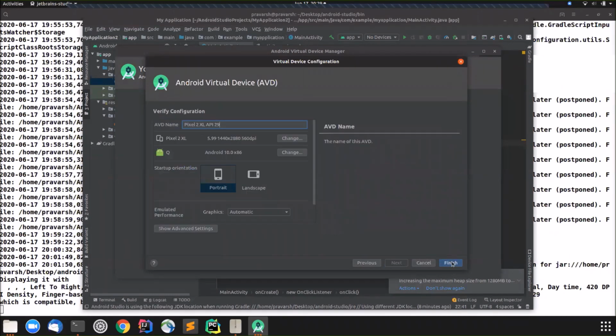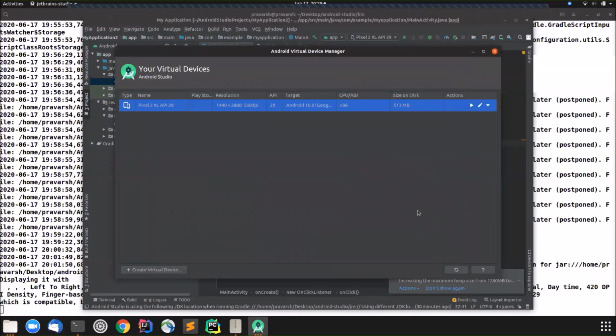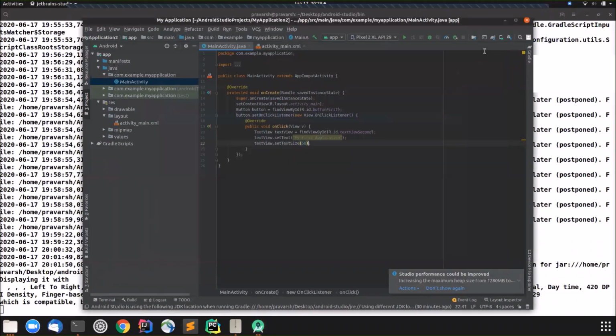Here we click on next. Then finish. Our AVD, a virtual device, is created. Now cancel. Now I'm going to run my program on this device.